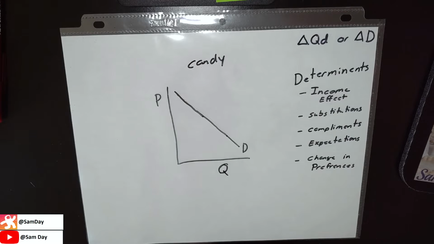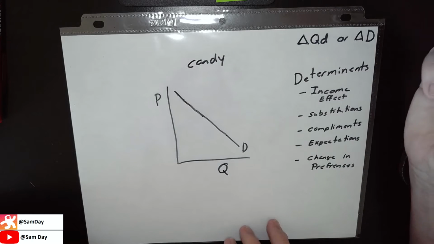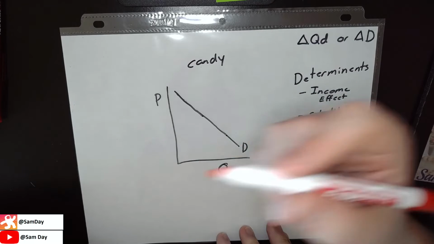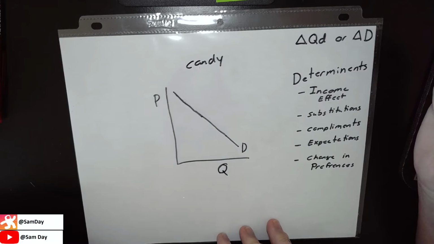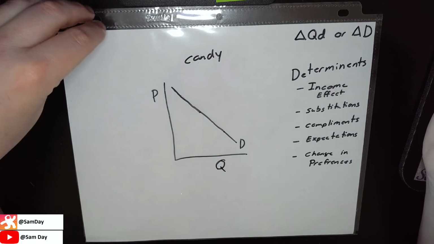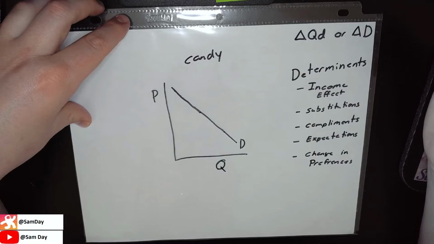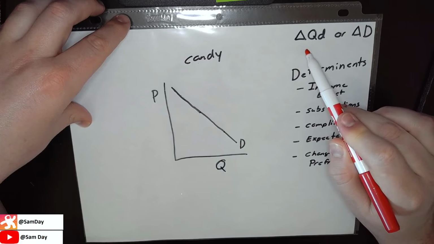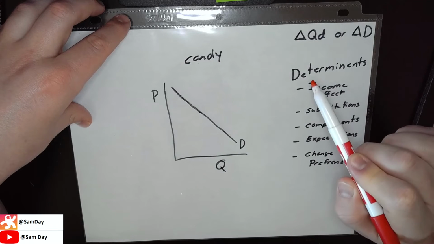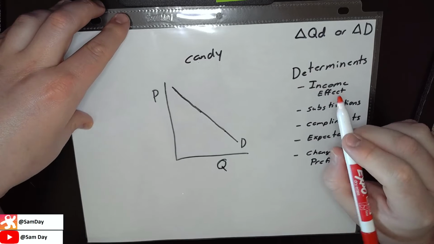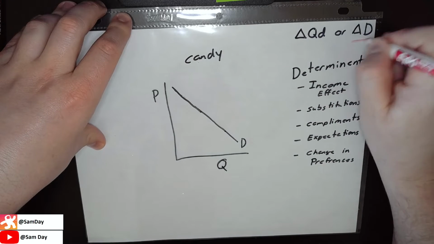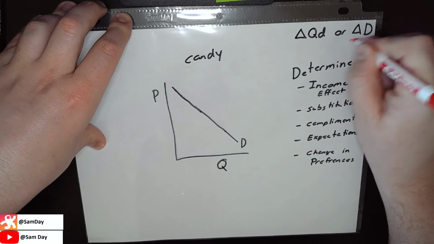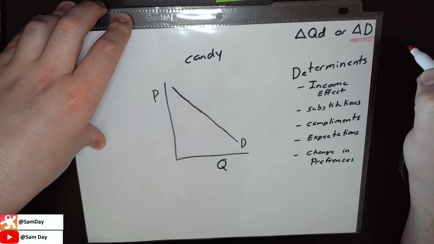Okay, so still keeping with the candy theme, here's kind of a next scenario. Government comes out with a study that says candy is actually good for you. If you eat candy, you will have a long life. Next thing, is that a change in quantity demanded or is that a change in demand? Well, it's a change in demand, not quantity demand, but demand.